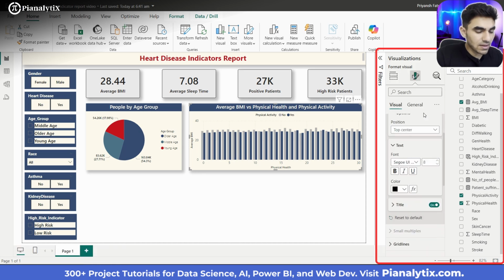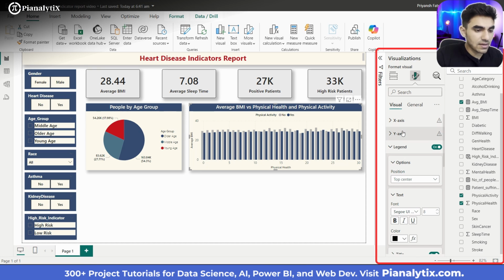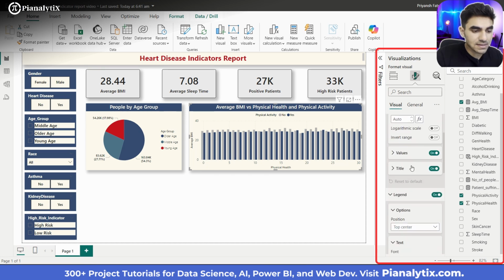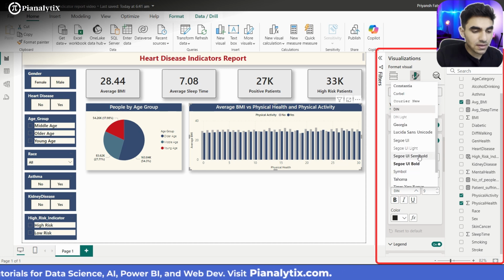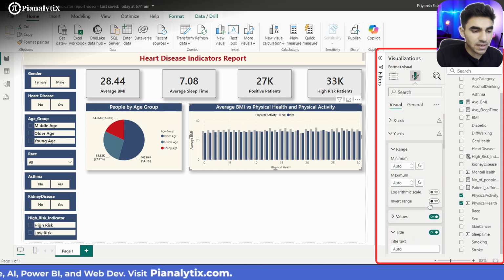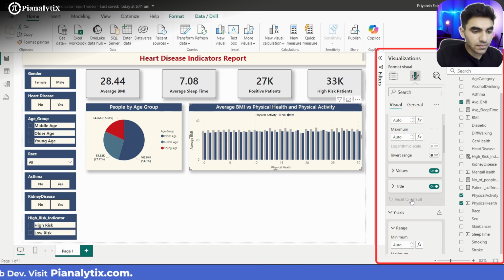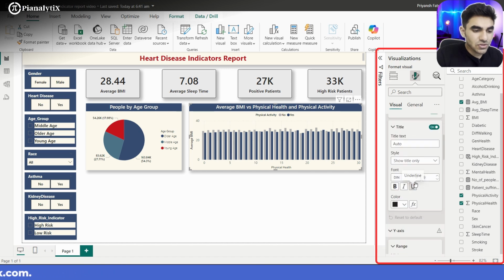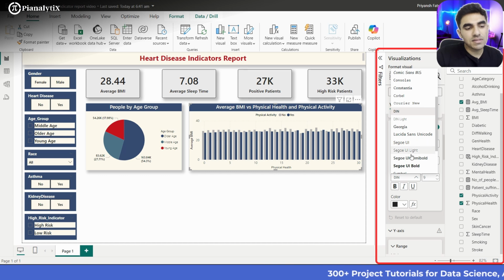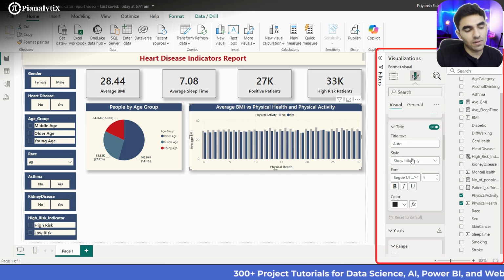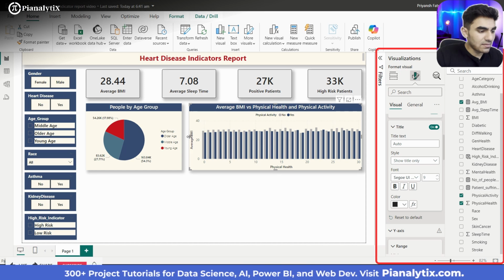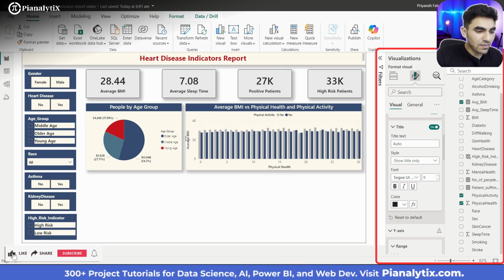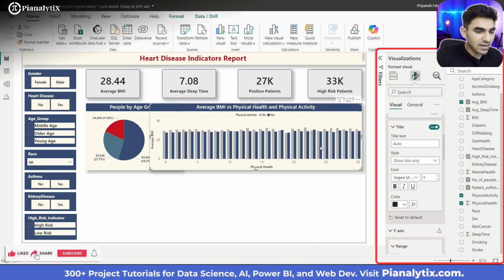This should be, yeah, perfect. And similarly for the x-axis and y-axis, the titles should be perfectly in the font style which is maintained throughout the report. So these are the small things that you need to take care of while creating a report, because these are all good practices to follow. And that's how a report should ideally look like.